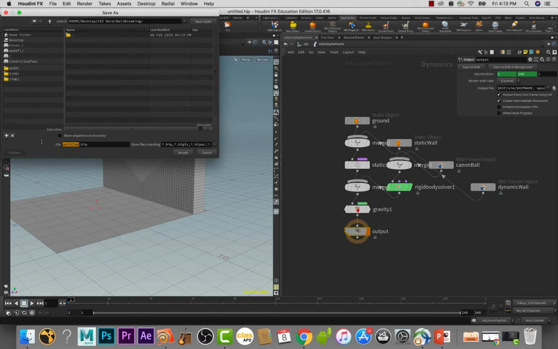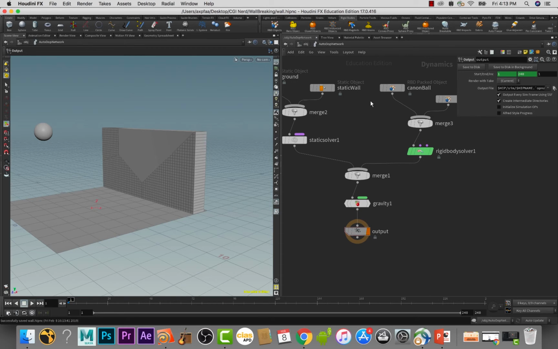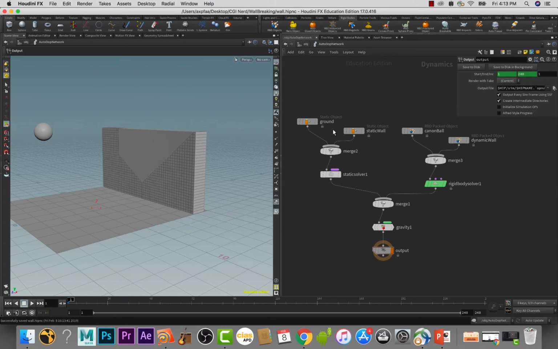And then this is going to be my wall file. Accept. Great. And then I'm going to push L here in the node view so that it lays out everything for me. And before we start anything, let's just push play and see how everything goes.